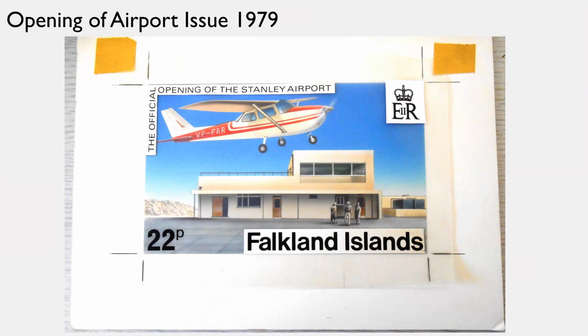Well, here, the brief, to say the least, was a bit brief itself, but it was produced. The design was worked up for a terminal building plus aircraft stamp. Maybe the perspective of the aircraft looking like it might land on the terminal roof wasn't approved, so this again became a rejected design.